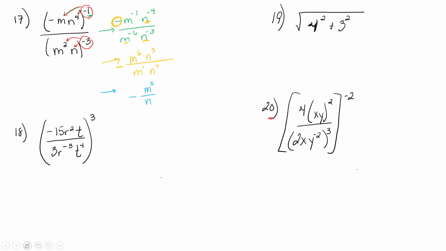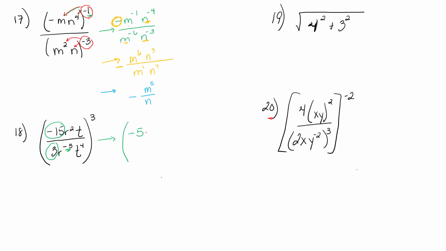Okay, problem 18. Let's see what we got going here on problem 18. What do you think I'm going to do first? You're right. I am going to simplify the inside because I'm noticing this negative 15 and this 3. I don't want to deal with that. So that's going to give me a negative 5 on the top, isn't it? Right. Do you notice I have a negative exponent on the bottom? I think I want to move that while we're in here working to try to simplify the inside.